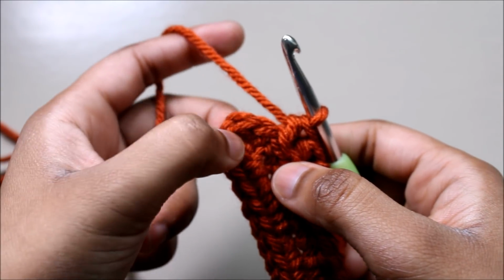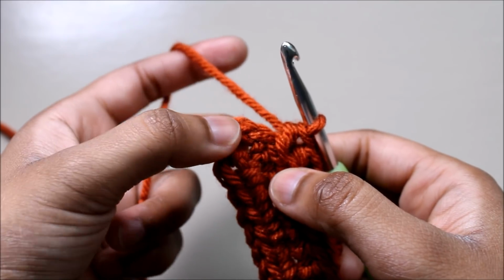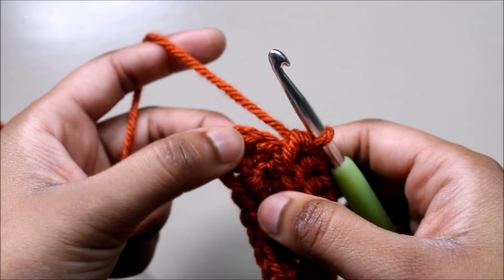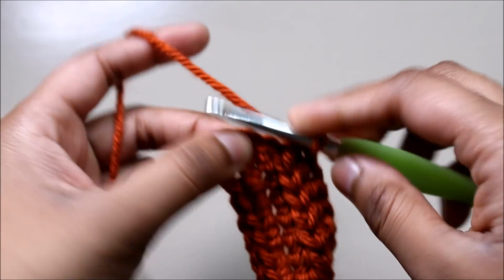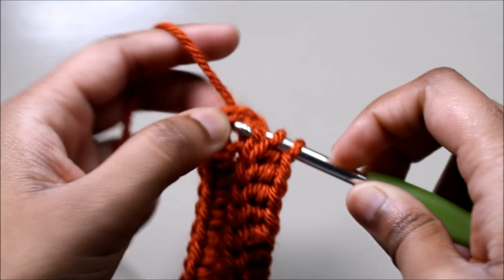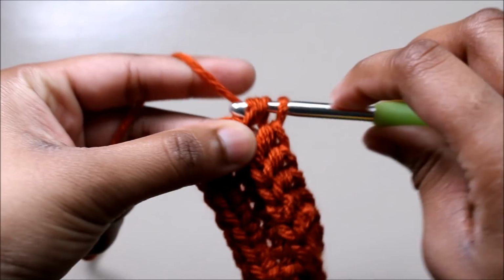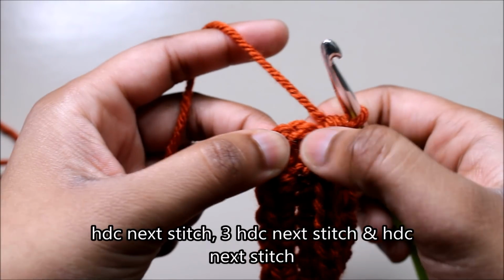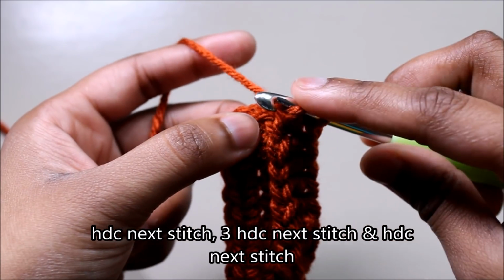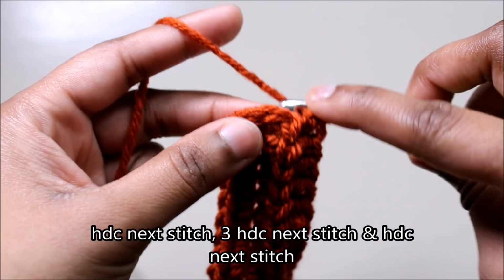Now I'm back in these three single crochet that I did in the same chain. So the first one I'm going to do half double crochet like this. In the middle one, or the second one, I'm going to do 3 half double crochet, so it will be an increase for this round.